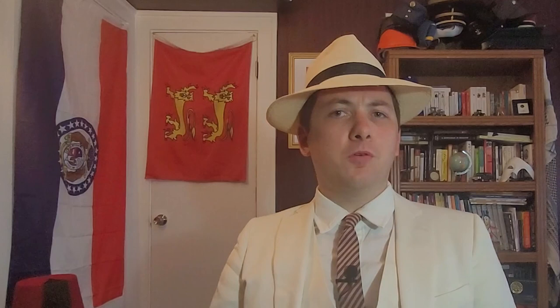However, Ecuador was a mountainous region, far from most trade routes, and a little bit of a backwater in the Spanish Empire. Therefore, while these hats were popular locally, they remained a bit of a cottage industry, though throughout the 17th and 18th centuries, weaving techniques were refined and the quality of the products gradually increased. But it would take another century before the hats would gain worldwide attention, as well as their counterintuitive name.